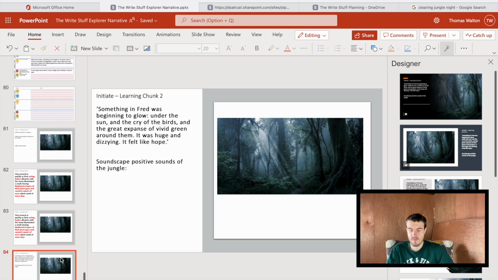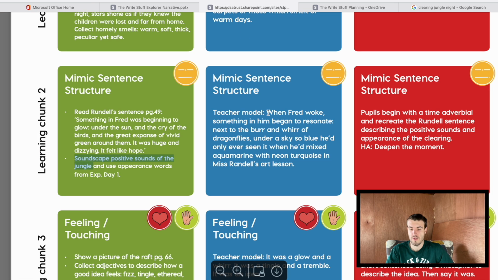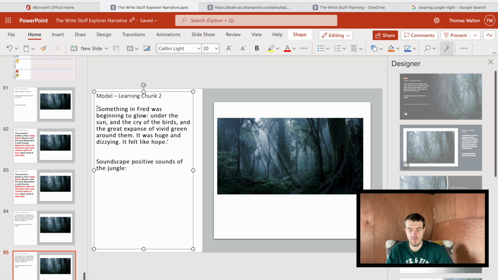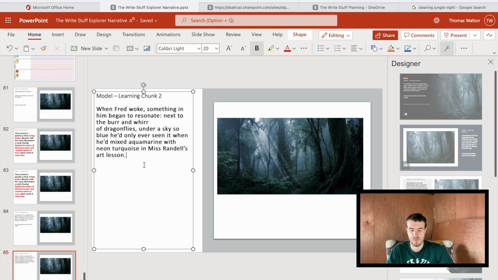And I think I might leave this same picture again because, again, we're talking about the night time, the clearing, what sounds they can hear. So we'll leave that on there. So then for the model, when he woke, so it is kind of going to morning time, but I think this picture will do for the same kind of thing, what sounds they'll be able to hear. You've got some razor light, we could talk about that's possibly the morning coming.